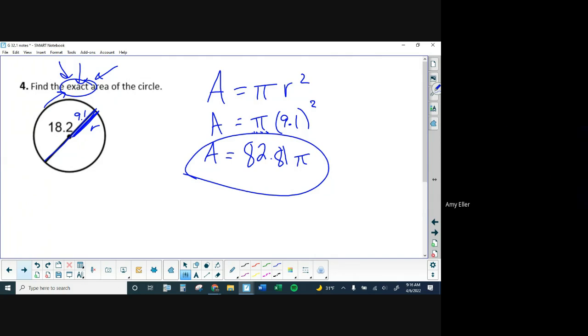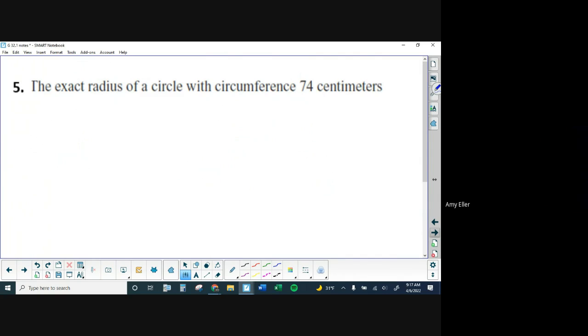Is this exact? Yeah, some people might look at it and think you rounded because it says 0.81, but that's exactly 9.1 squared. That's it. If it says exact, don't type pi, just rewrite it. This is area, so whatever the units are, feet, inches, it'll be squared. Okay, turn the page. Might have to do a little bit of flipping, or maybe we should just write our formulas at the top. Let's do that. At the top of the back side, let's write our circumference formula and our area formula.